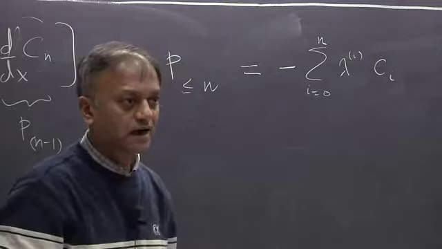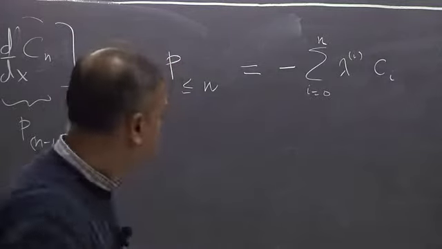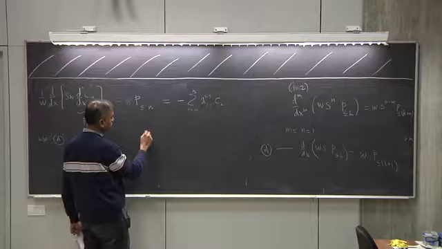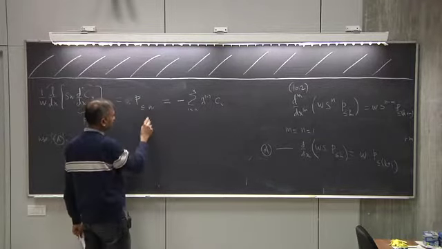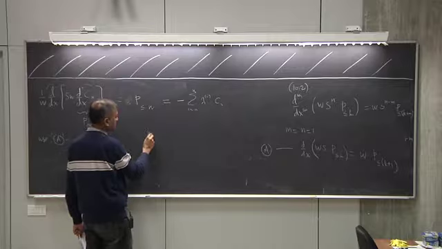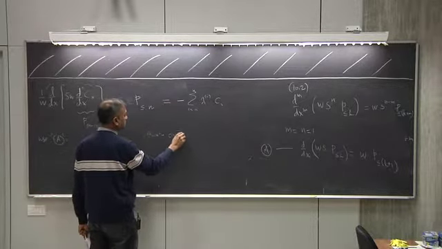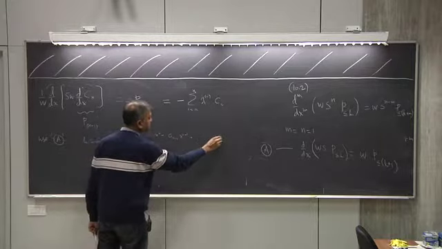How would you do that? You know how. The easiest way of doing this is the following. This is some polynomial of nth degree, so let's say it's some a n x to the n plus a n minus 1 x to the n minus 1 plus so on and so forth, up to a 0.